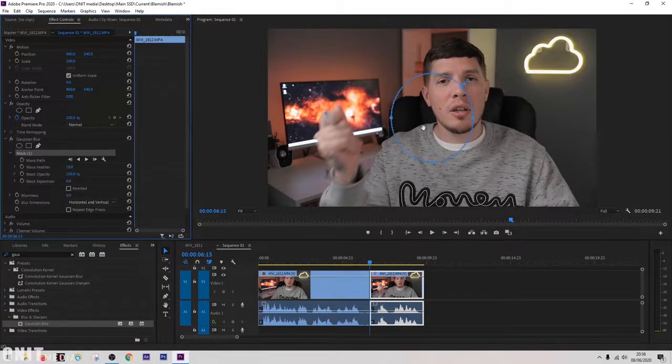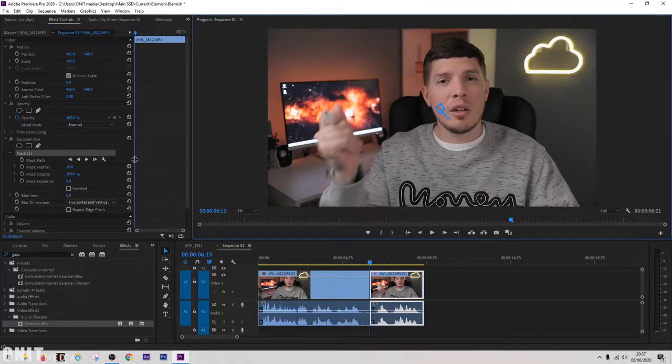And what that's going to do is create this mask, and then we're going to put this over the spot where we want to remove it. So I'm just going to do this fairly roughly for now. Now as you can probably see, there's a dotted line in this mask. That's just the feather area. You can adjust that on the left here with the mask feather. So that will just make the feather area larger or smaller depending on what you need. But again, for now we're just going to keep this fairly simple, so that is pretty much all we're going to do to keep that like that.